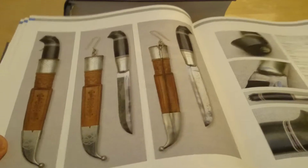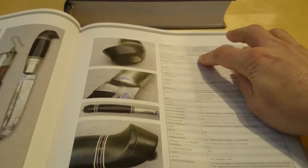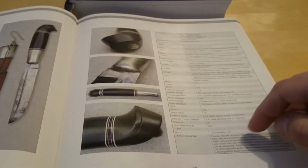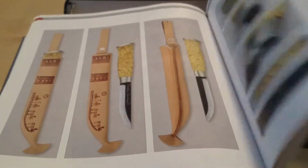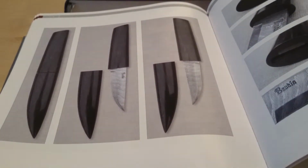And this goes into real detail. It says when it's made, 1920. It goes through all the posters, and there are comments about this knife and how well it's made. I'm rolling through like 50 pages at once, and it's amazing stuff. It's all the factories and all different time phases, and that's pretty nice.